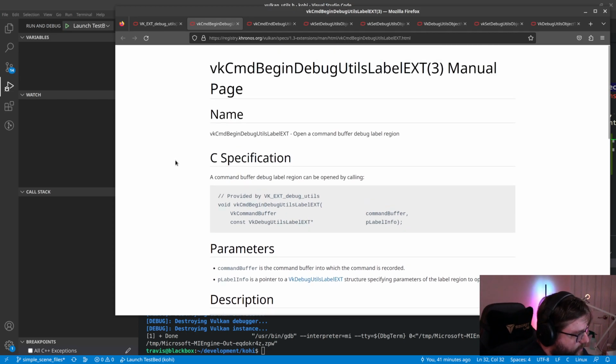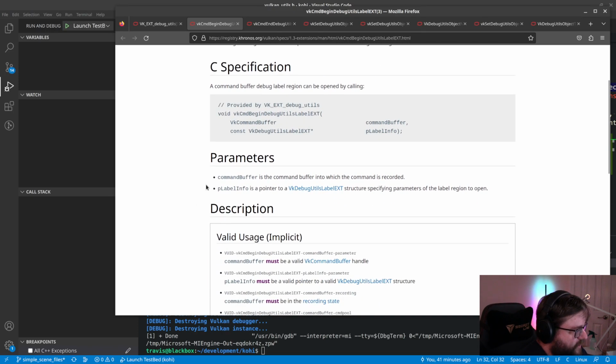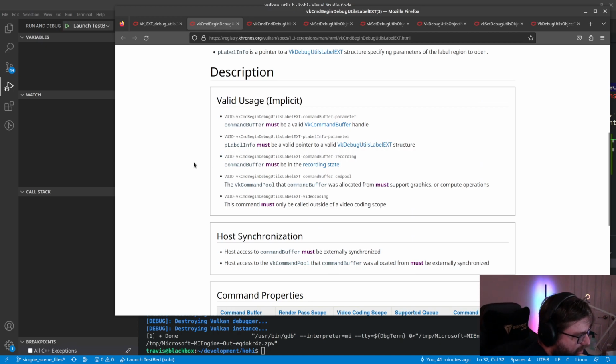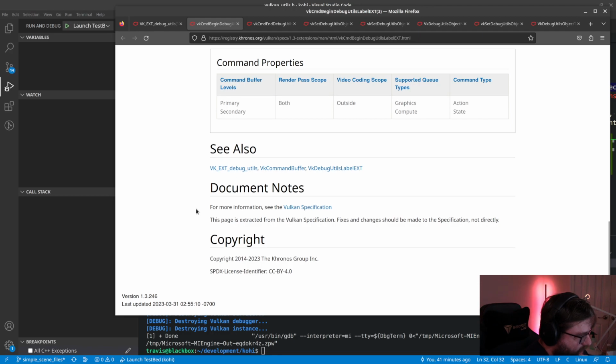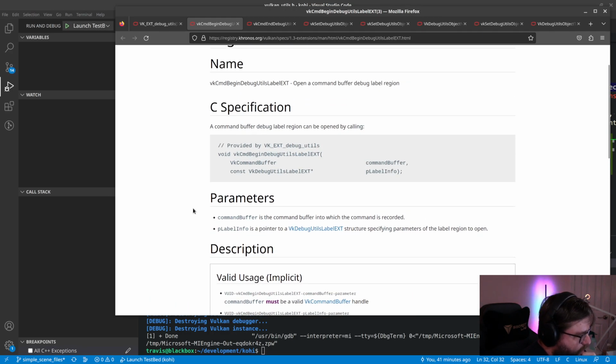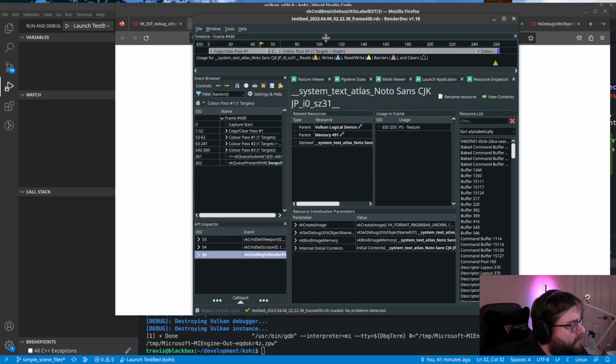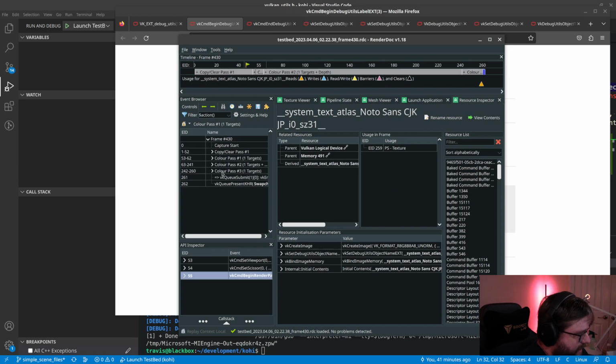Okay, so basically what we can do is there is a command that we can add to a command buffer where we can basically label a section of commands as a particular thing. What I mean by that is we can say, like, this is the Skybox render pass, this is the color render pass, things like that. And then we can actually see that in RenderDoc when we go to debug. So let's go ahead and get this in there, because this will actually help us with debugging as well, potentially in the future. Because right now in RenderDoc, all we have for a frame is just color pass 1, color pass 2, color pass 3, copy clear pass 1. Like, we don't know just by looking at this what that might be.